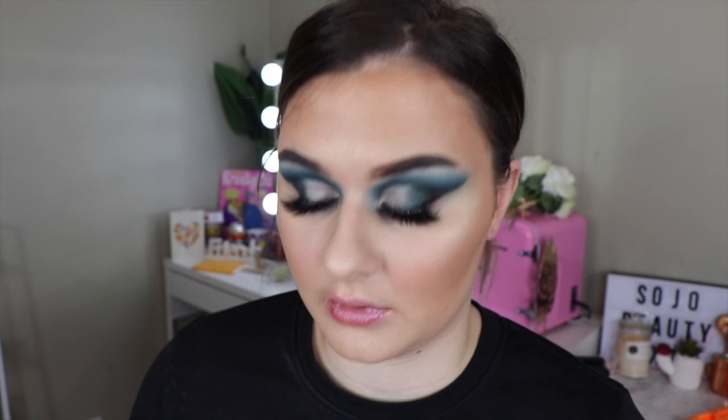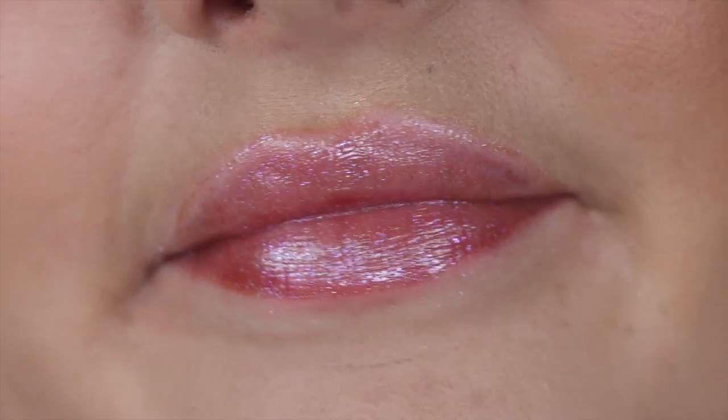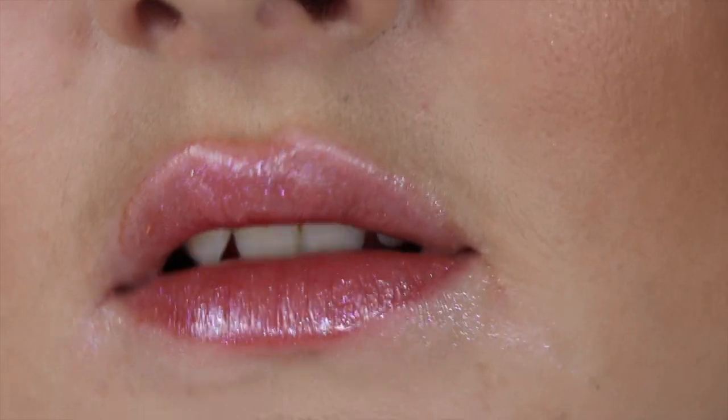So this one's more brown toned with a purple reflect. So this is Wizard's Glass. I feel like this is another favorite. I really like the ones that are more neutral toned with the crazy pops of color, because I feel like they just look so nice on the lips. So once again, Wizard's Glass.